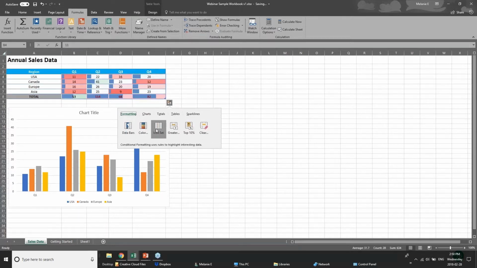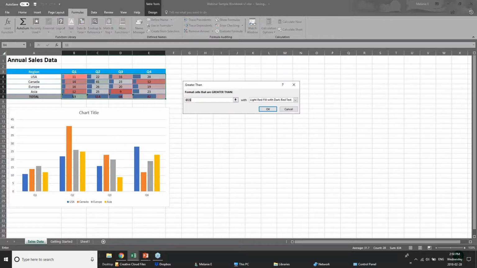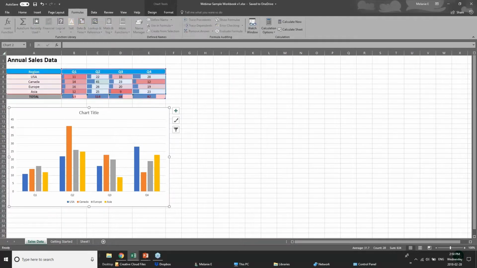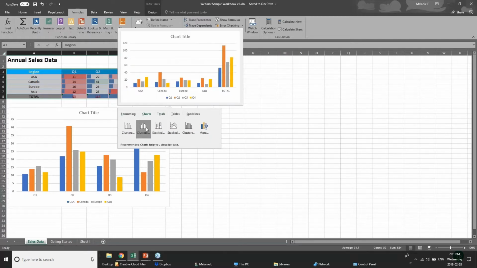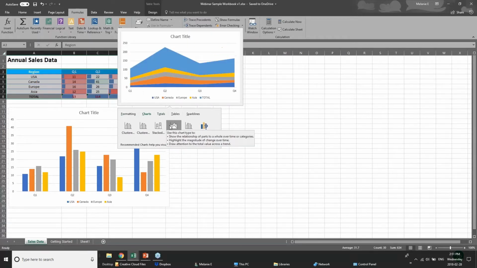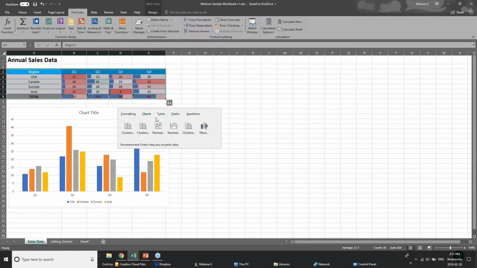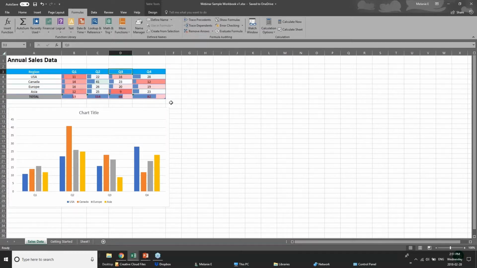Say I wanted to just highlight the cells that are greater than 50. Okay, great. I've had too much going on, so it's kind of hard to see. But I just love the fact that with this quick tool, with one click you can create a chart very quickly. Again, you don't have all the same functionality that you have at the top with the ribbon, but for just quick and dirty getting stuff done, I love that they've added this quick analysis tool.